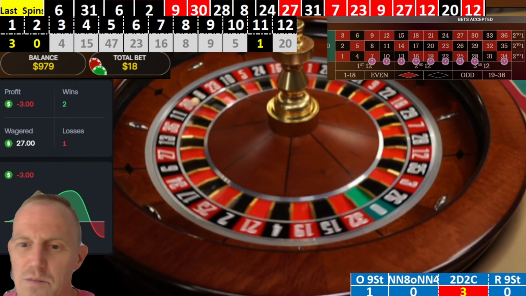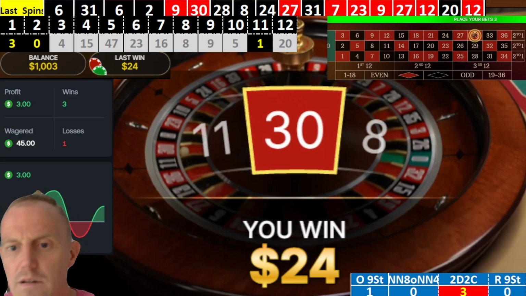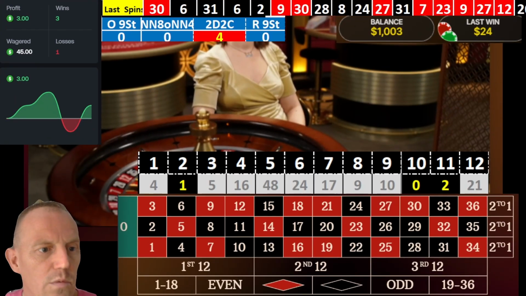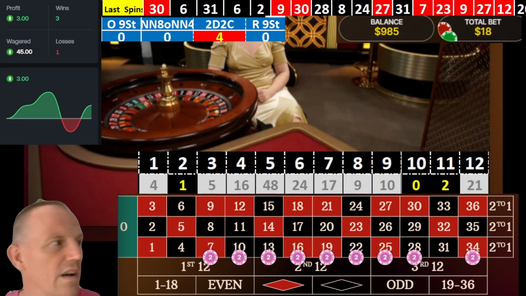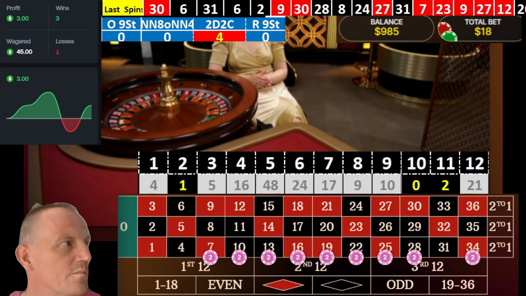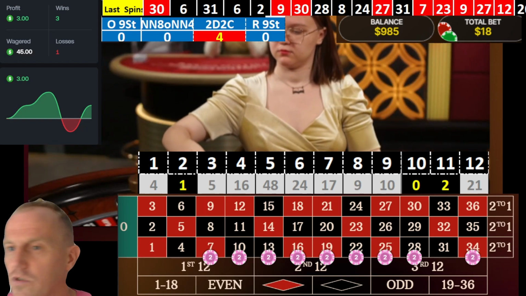It is a little bit... I would prefer 8 progressions for a 9 street bet. There's one win. So we will repeat the bet, try and get our second win, and then we will be in session high profit, and we can reset. 3 wins, 1 loss after 4 spins.